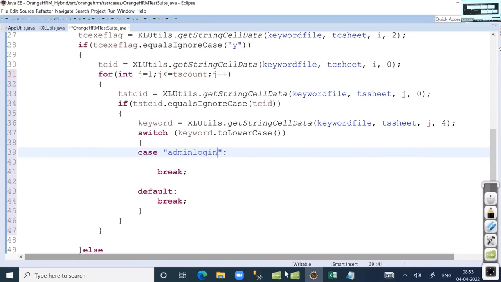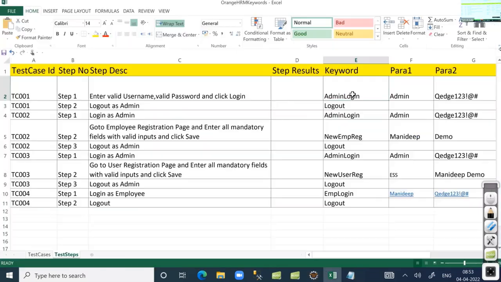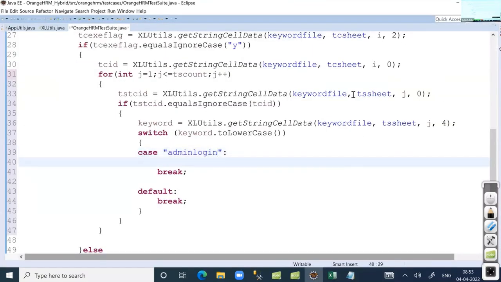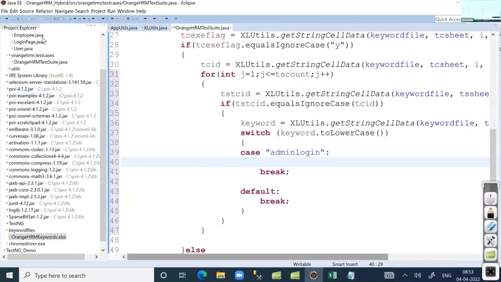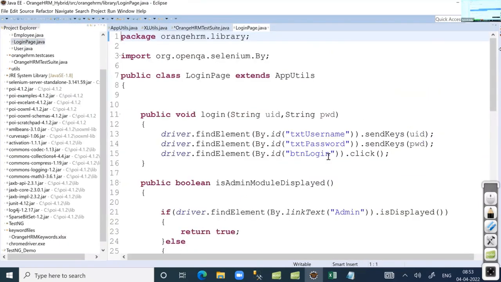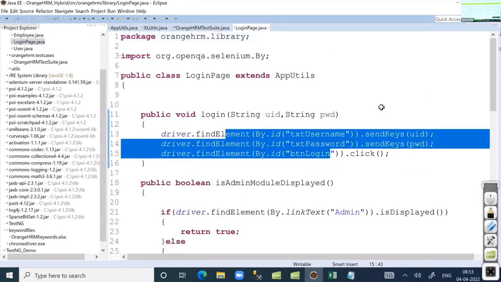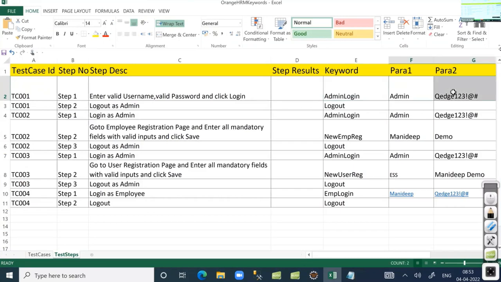If the keyword is admin login, we have to call the login function. We have to call the login function using the input data available here.